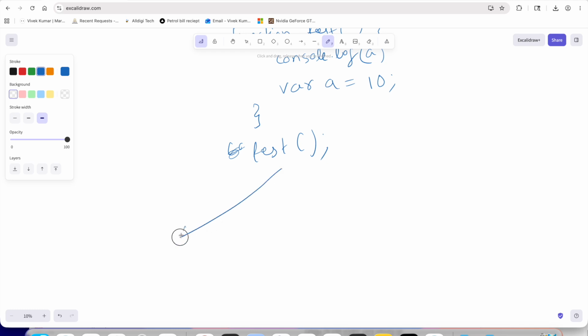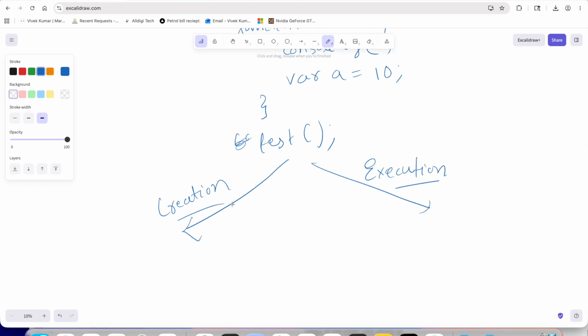So let's see both the phases, creation and execution. Got it.